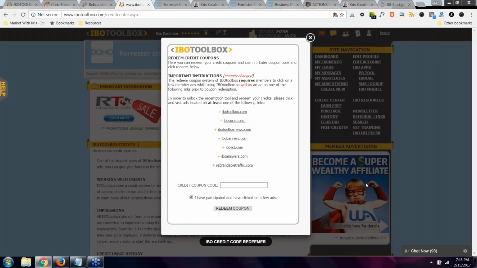Okay? So even if you think, well, I clicked on some earlier, I don't need to do this, you do, because when you go to enter in your code, it's not going to let you redeem it when you try and click on redeem coupon. Okay, so tonight's credit code is IBO credits. All one word, plural, IBO CREDITS. Okay? So make sure you go right to the Credit Center, redeem this credit coupon code now. Do not wait, because this credit code will expire very quickly.